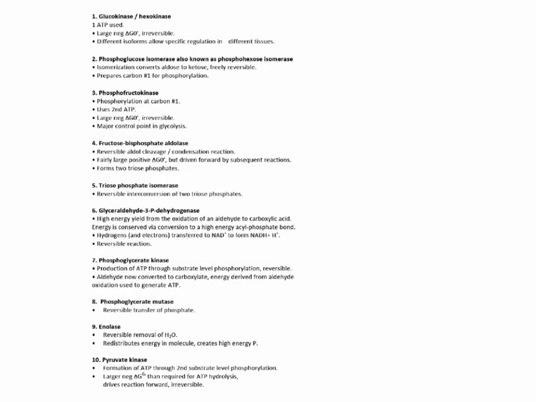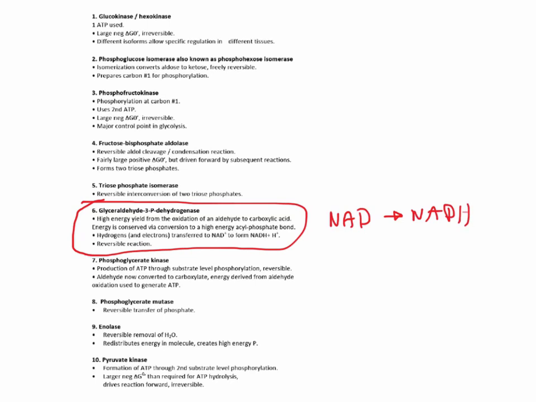Now, it's not important that you know all of the enzymes and intermediates in glycolysis, but I do want to point out a few important features of the pathway. First, it's important to note the movement of electrons and the oxidation-reduction pathway in metabolic reactions. Note that glyceraldehyde 3-phosphate dehydrogenase is the reaction where electrons are transferred to NAD to produce NADH. And there must be a balance of the production of NAD and NADH.